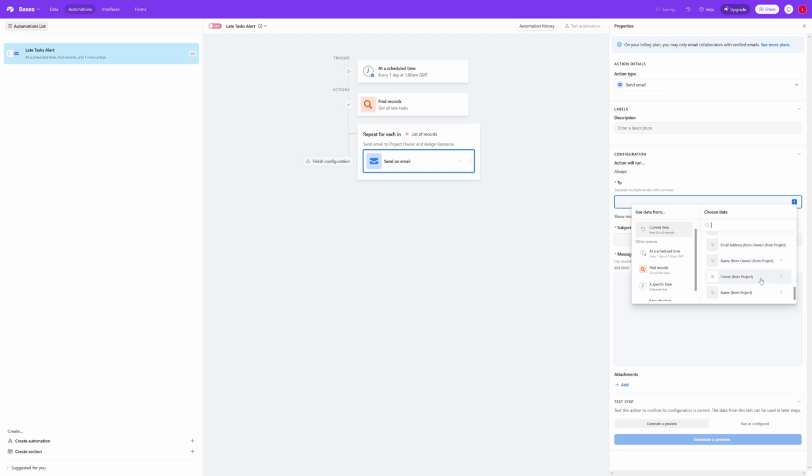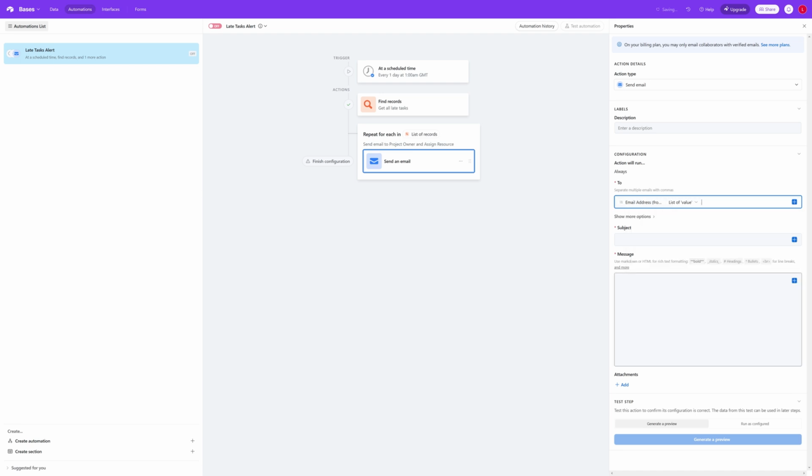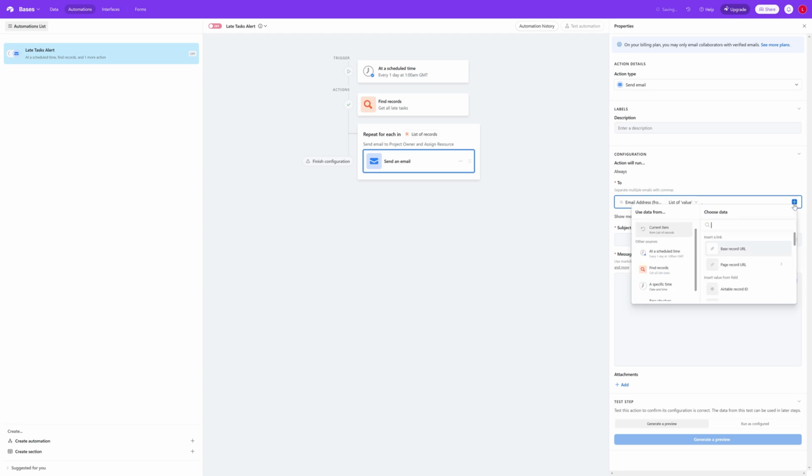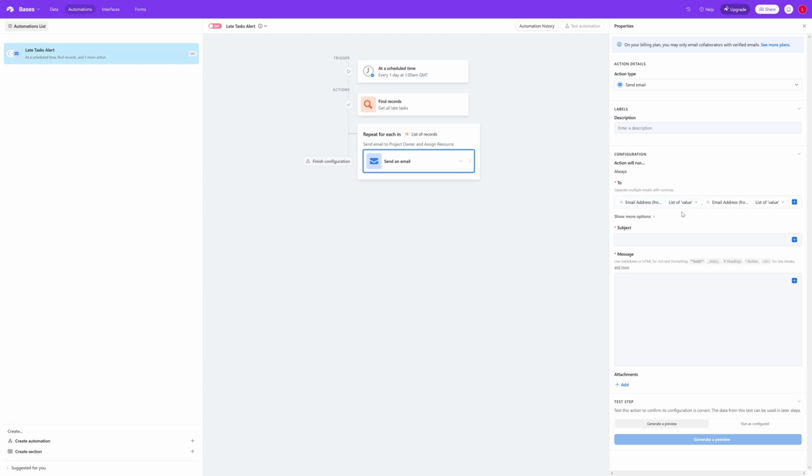So we've got owner from project, email address from owner from project, and we just want the value. We then put a comma here, and add the assigned resource email address as well: email address from assigned resource, value. So we've got both of the email addresses in there.